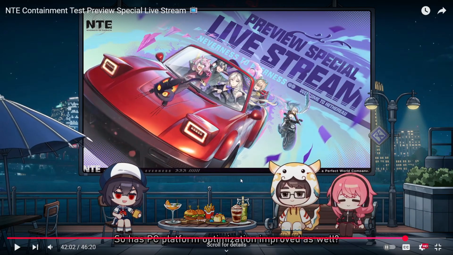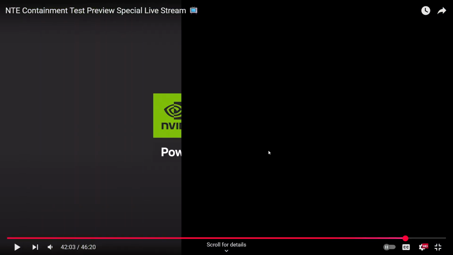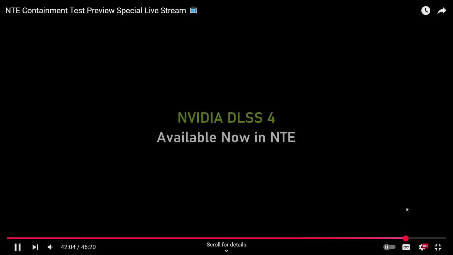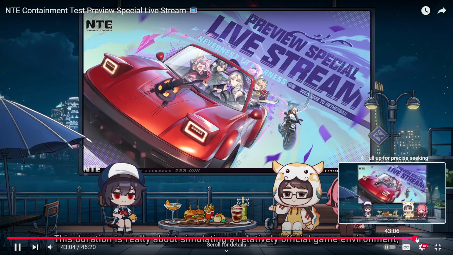Okay, the most awaited thing is coming, which is the gacha. They changed everything here. Let's see. Okay, Nvidia DLSS is available. Nice. It will look even better.